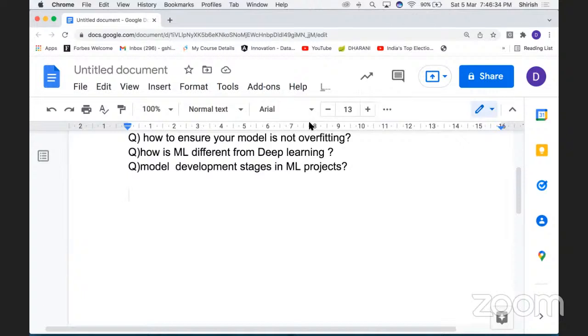Some number is what you are going to add. Whenever you are building a model, you have to think about scalability also, right? When you test, scalability in the sense you have to talk about chatbots. Suppose you built a chatbot a few years back, you will check how many people are using it and how many can access it parallelly. Suppose 600 people are using it at a time.